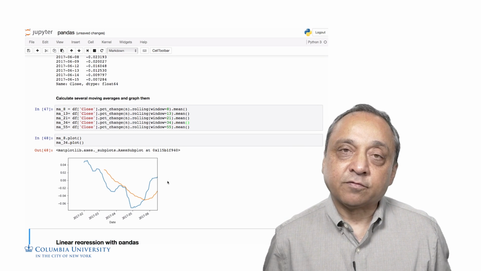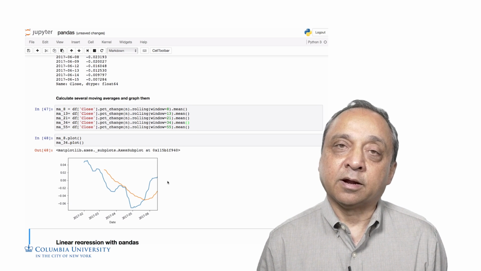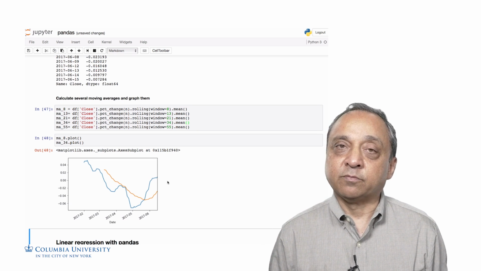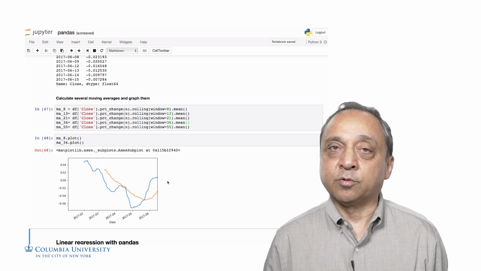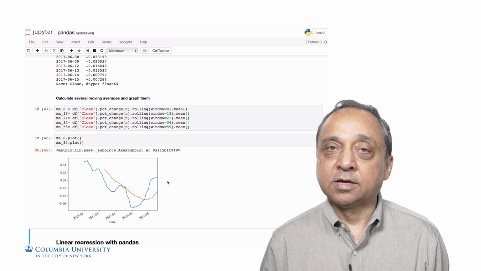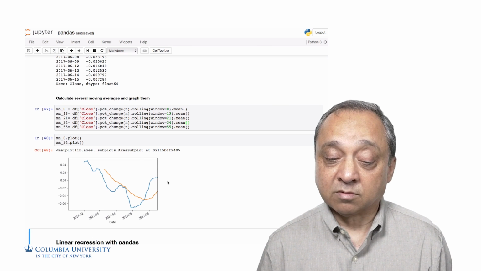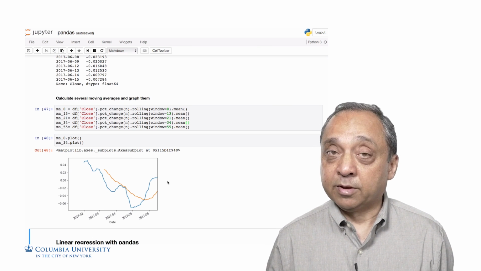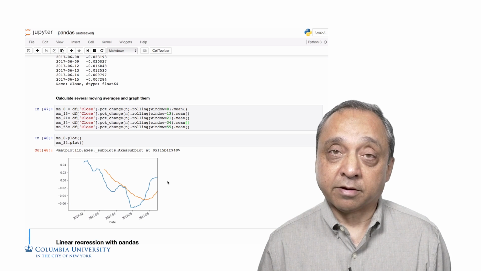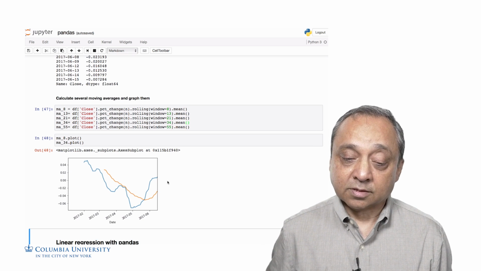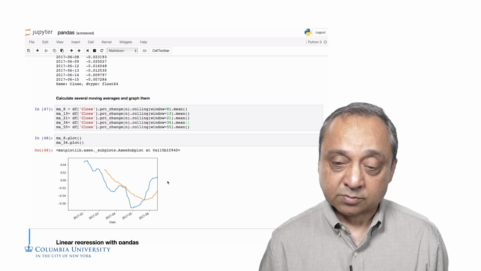So that's the basic stuff. What have we done? We can take our constructed data frame and do some very basic time series work with it, like computing percent changes for different time periods. We can get rolling windows, and on the rolling windows we can compute anything we like: the means, the standard deviations, maybe write other functions on it. It doesn't really matter; you can do whatever you feel like with that. But that's what Pandas provides us.